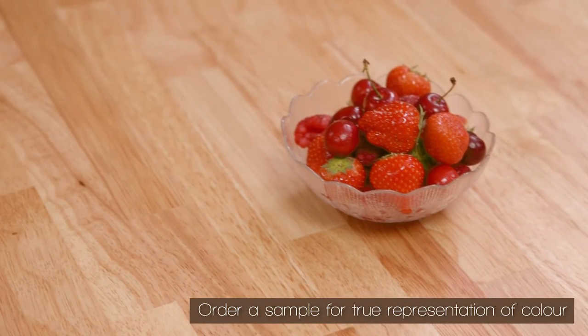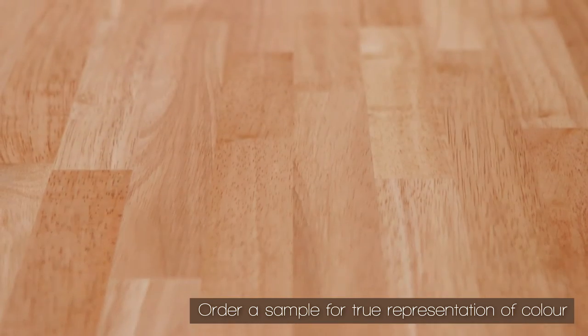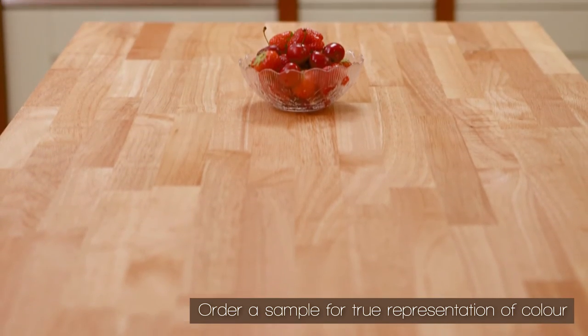If you're looking for a sustainable hardwood surface, our rubberwood worktops are the ideal choice. Each stave used in the construction of these worktops comes from trees that were previously tapped for the latex used to manufacture natural rubber, meaning there's minimal wastage.